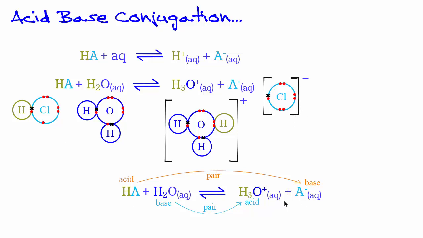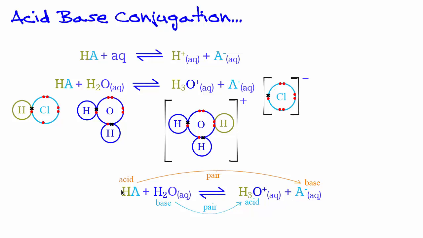If we now look down here, HA with H2O becoming H3O plus and A minus is a useful example to appreciate acid-base conjugation. First of all, left to right, the HA is the one donating a proton, so it's the acid. On this side, the H2O accepting that proton is the base. On the other side, however, if we go backwards, it's the H3O plus, the hydroxonium ion, which is the acid because it's going to give up an H plus to go this way. The A minus is accepting the H plus, so therefore is acting as a base.